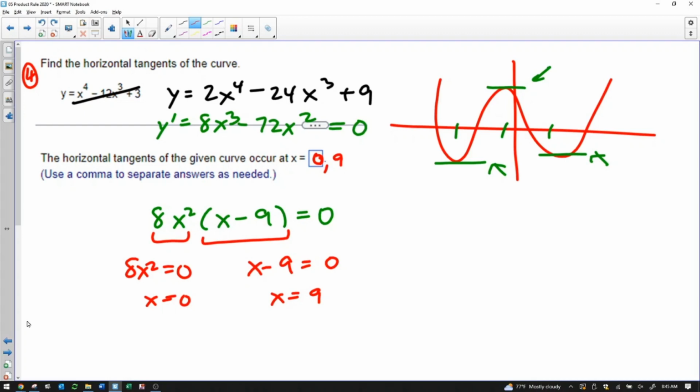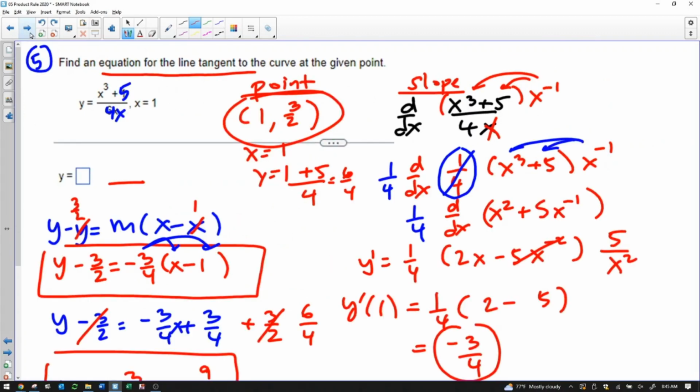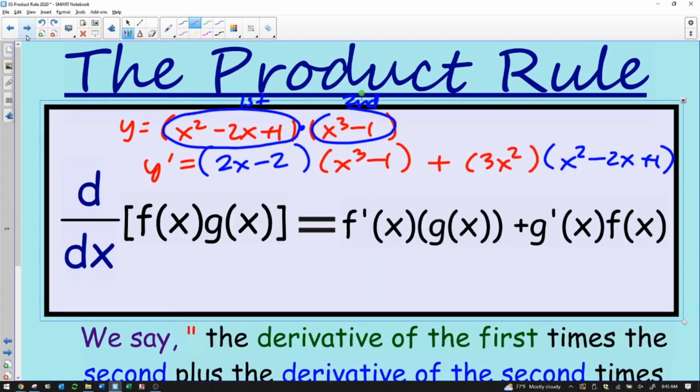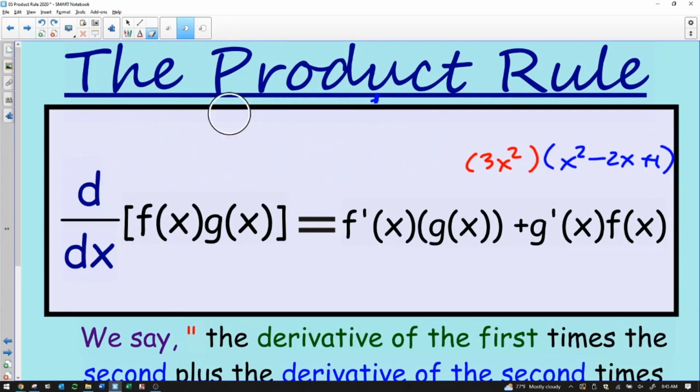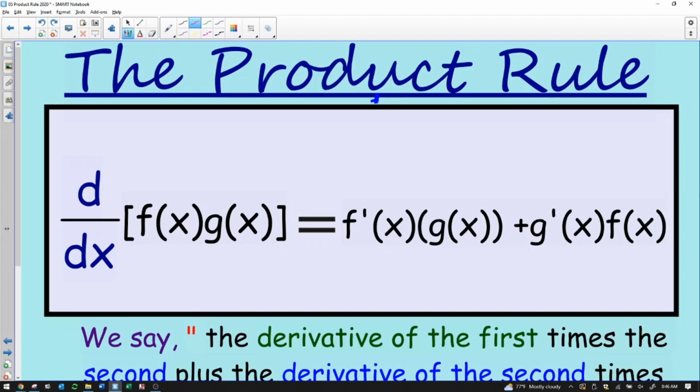Okay, let's move to product rule. Okay, so guys, before today, every problem that we gave you, you didn't have to use product rule. But now there are going to be some problems where you might use power rule, you might use product rule. And if you had a plus sign here, you would just do the sum and difference rule. It would just be two terms strung together with a plus sign. You thought you got to do one problem, but oh boy, you get to do two, okay?